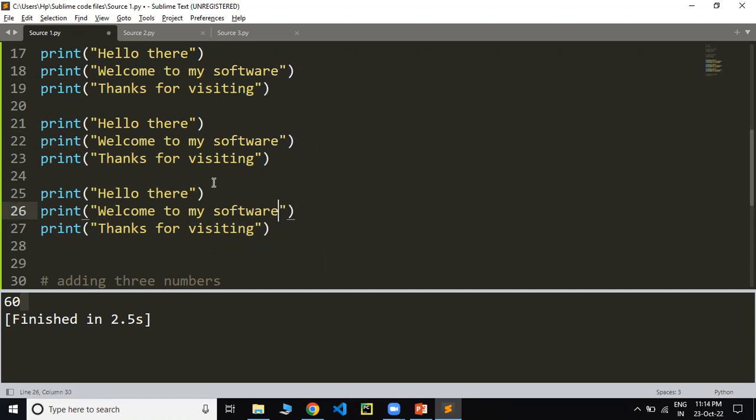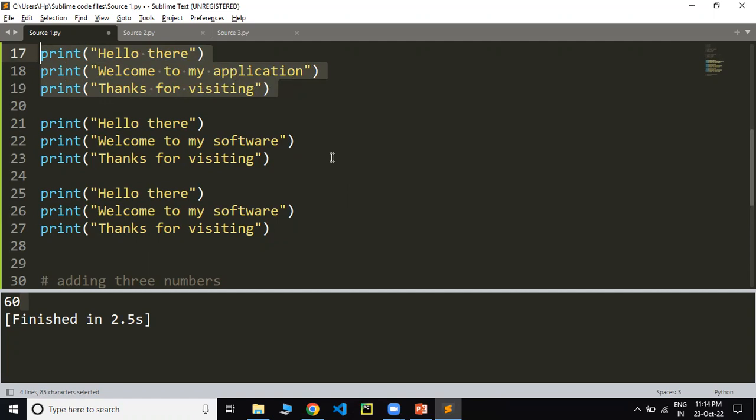But if I declare it only once and use it multiple times, and I change it in only one place, don't you think the same change will be reflected in the others? What do you think? I think you can put a variable equaling hello there, welcome to my application, thank you for visiting, and then you can change.